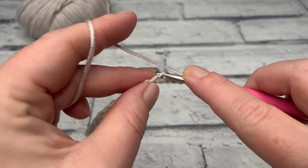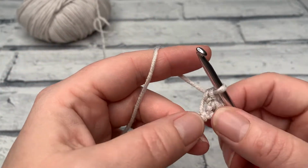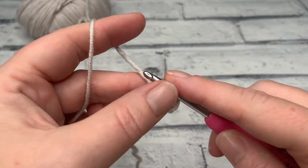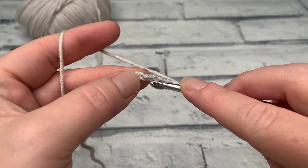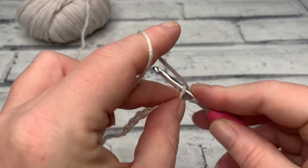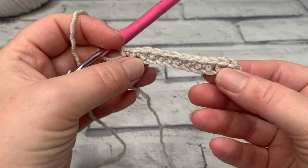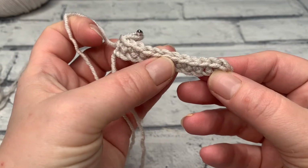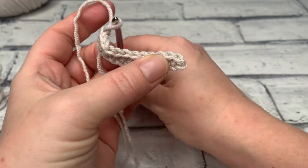We're then going to work 1 US single crochet or 1 UK double crochet into each chain across, making sure we don't work into those nice, easy to access big holes we make as we work these stitches. So work 1 single crochet into each chain across and I will meet you at the end of row 1. At the end of row 1, you should have a stitch count of 12 single crochets. So 1, 2, 3, 4, 5, 6, 7, 8, 9, 10, 11 and 12. And there's that chain that we missed.